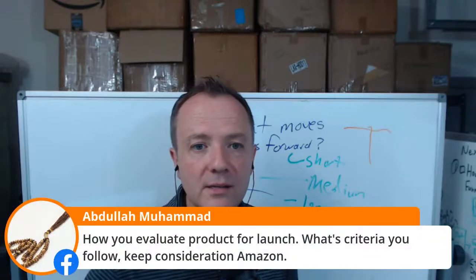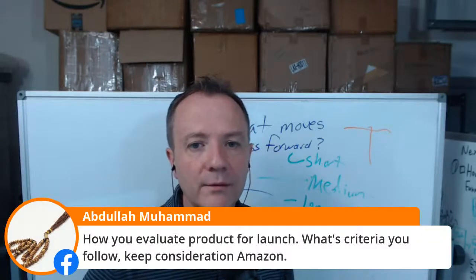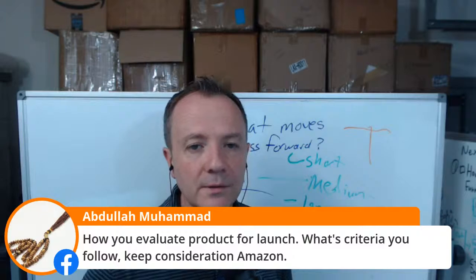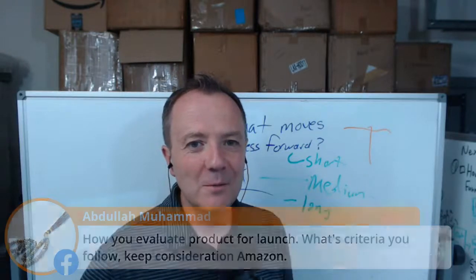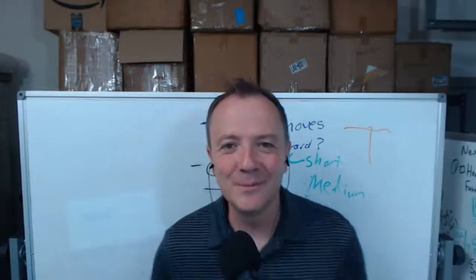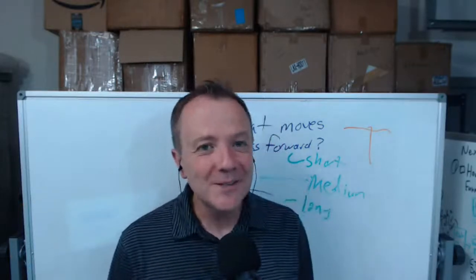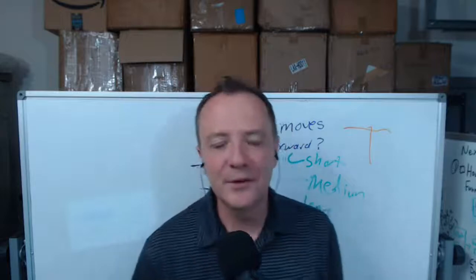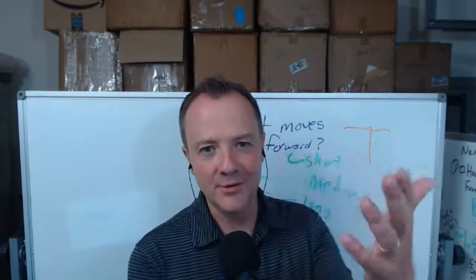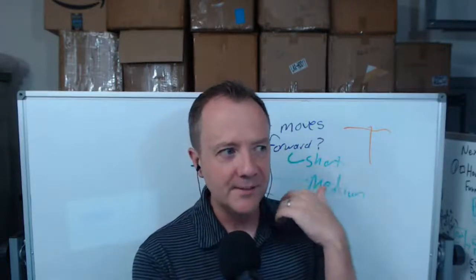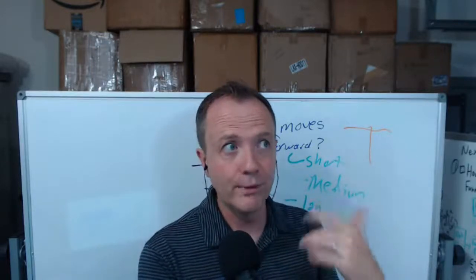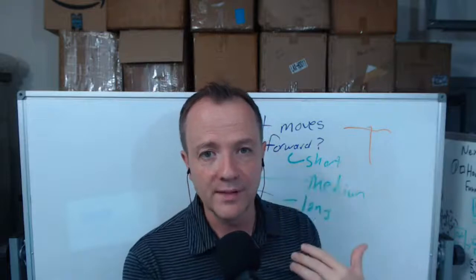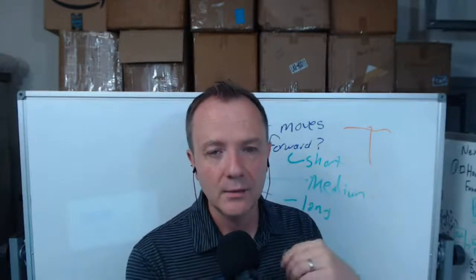All right, next up: how do you evaluate a product for launch, what criteria do you follow, keeping Amazon in consideration? Mine is a lot different than a lot of other people's. Here's what I like. I have a done for you service where I help people launch into international marketplaces, and it's not inexpensive. The value of it is pretty good, considering the return on investment most people are able to get by launching to other marketplaces, and then they don't have to worry about it.